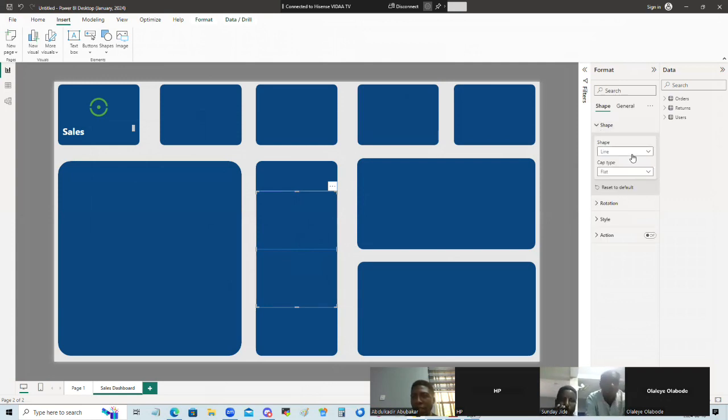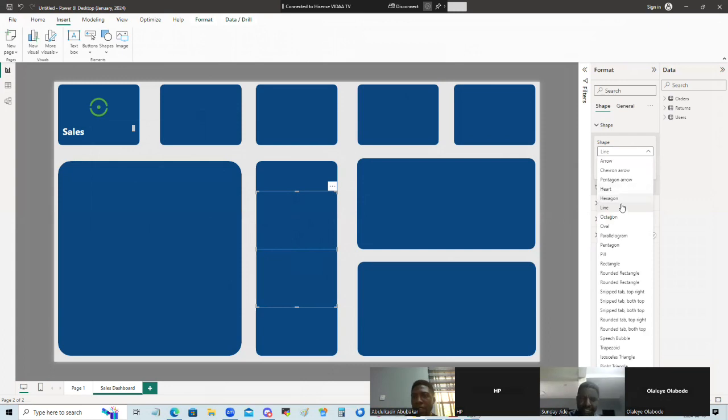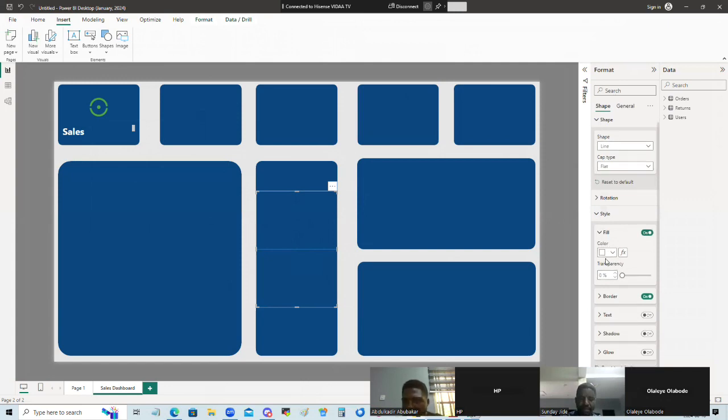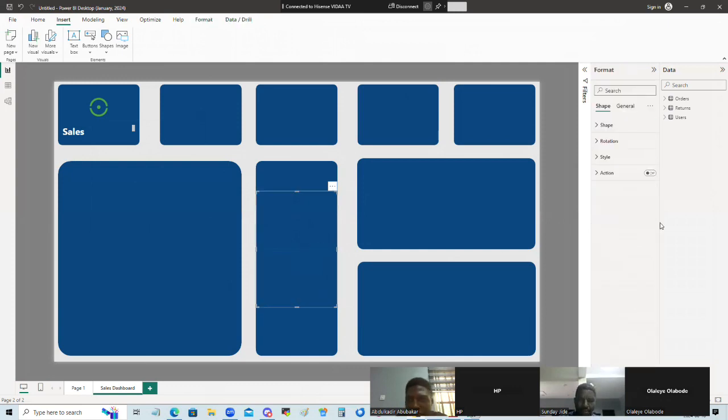Let's see, shape, line. Yeah, it's a line. So let me go to style. Fill color, border of it. But the border is still there. Transparency. Do I have to turn on transparency?